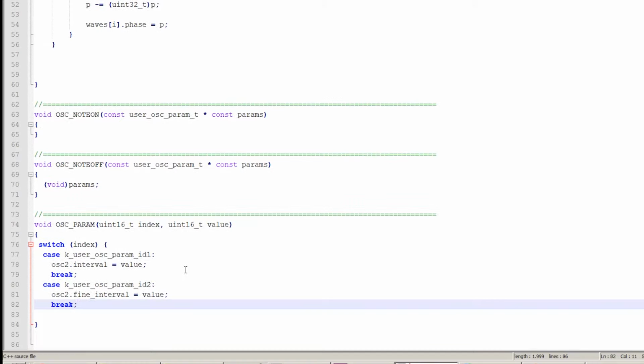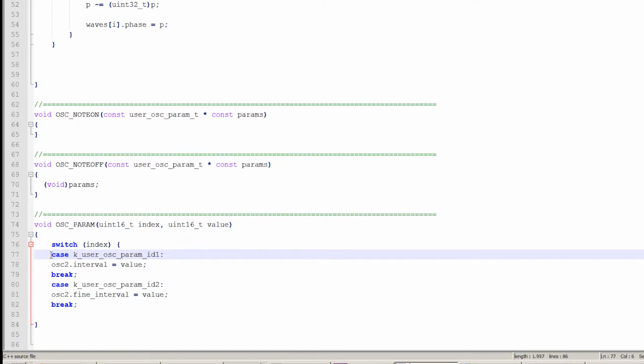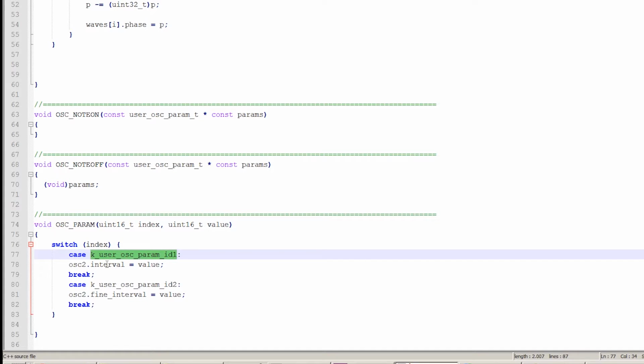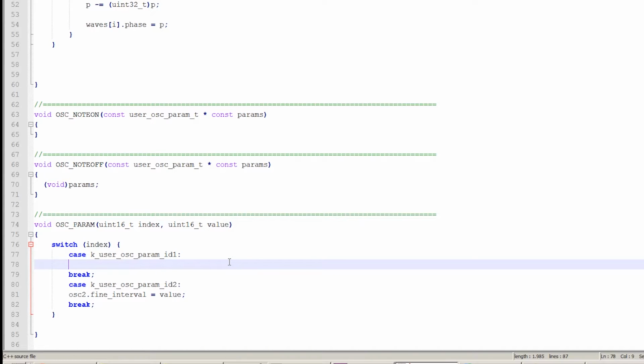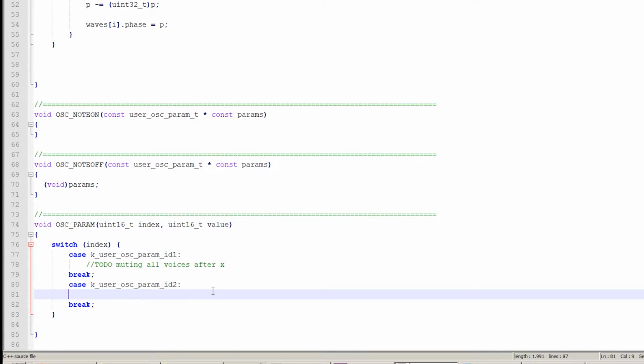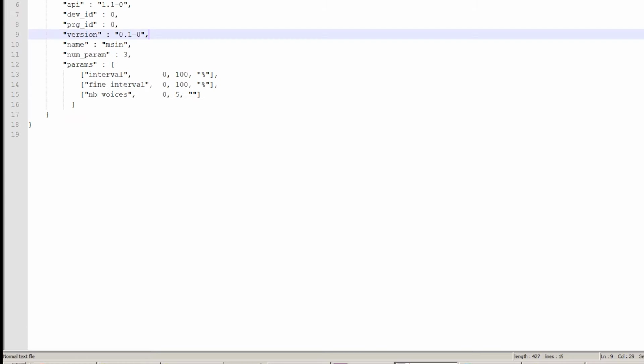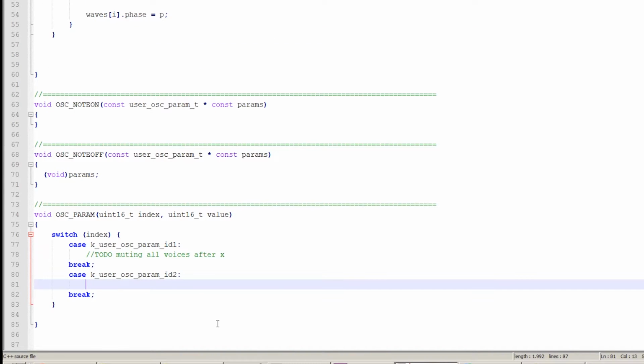Okay, so now I'm going to have a switch case for all the parameters. If it's 1, then it would be the number, so we're going to have to worry about muting all voices after X. And if it's the second parameter, it would be the fine interval.